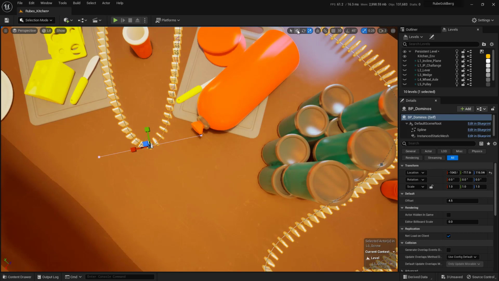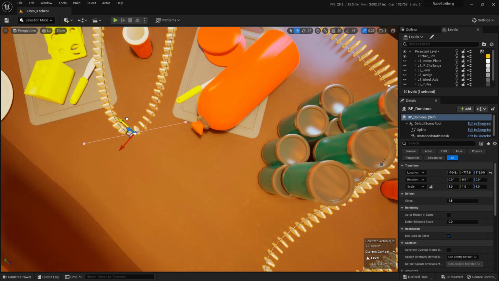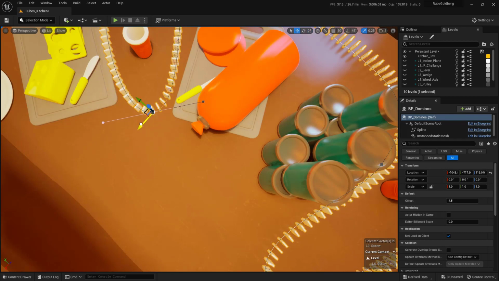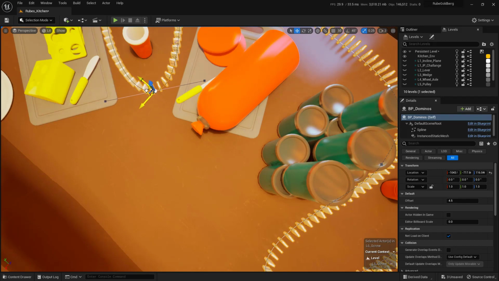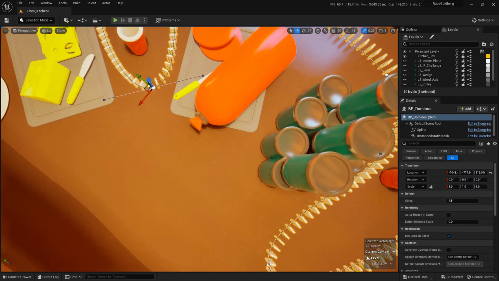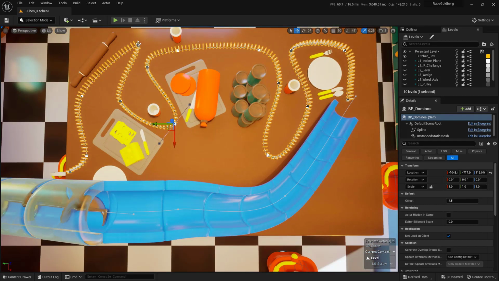So the other thing I can try in this case is to see if I can move this up and over to get it so that it fits in between all of these obstacles. So something about like that. Go ahead and hit the 9 key on the keyboard and take a look at that. Let's check this one up here and fix this one as well. I'm going to use the scale tool on this one. About like so. That looks pretty good.